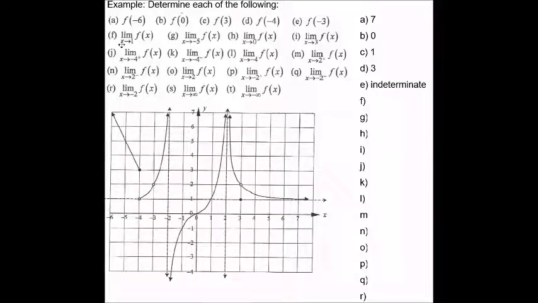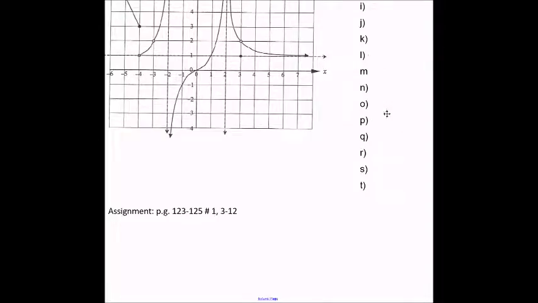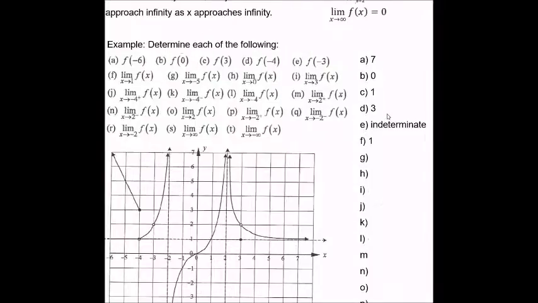As we move into F, we are going to be looking at limits. So the first one we're going to look at is the limit as we approach 1. And as we approach 1 from the left and the right-hand side, we are going to be approaching a y value of 1. With G, we are going to be looking at as we approach -5. So as we approach -5 from the left and the right-hand side, we're going to be looking at +5 as a value.